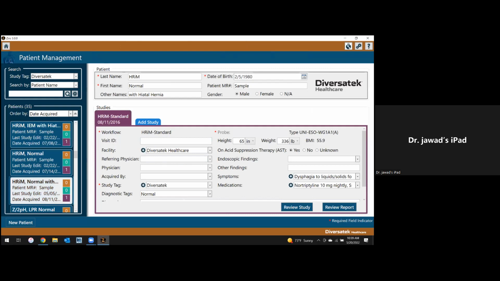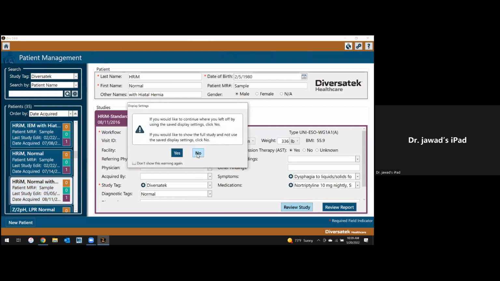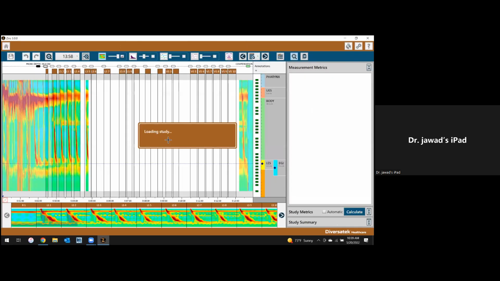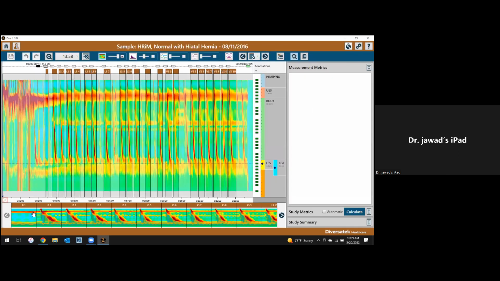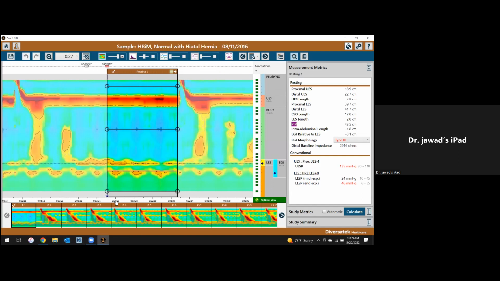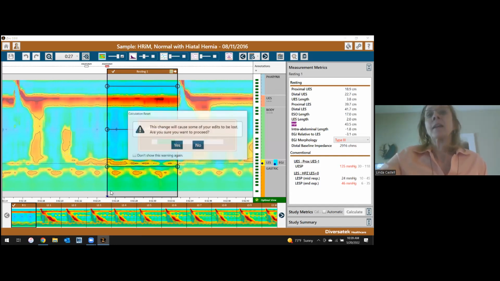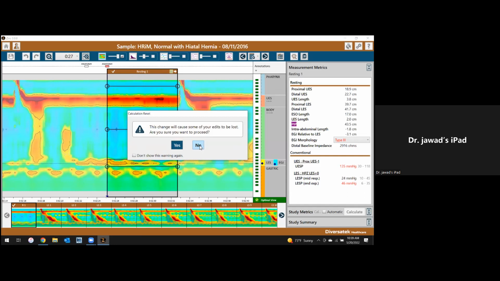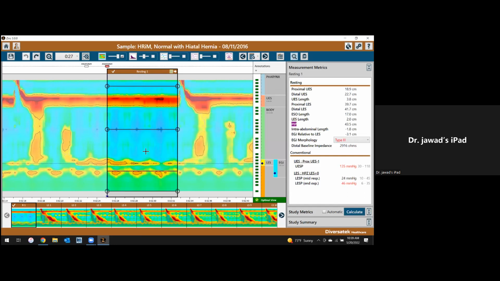You mean that you determine the proximal border of the lower esophageal sphincter and the distal border of the lower esophageal sphincter by the pressure inversion point, and the computer will calculate the distance or the length of the lower esophageal sphincter from the inversion pressure point? Exactly. Right, exactly. Yeah, and I'll show you that again.